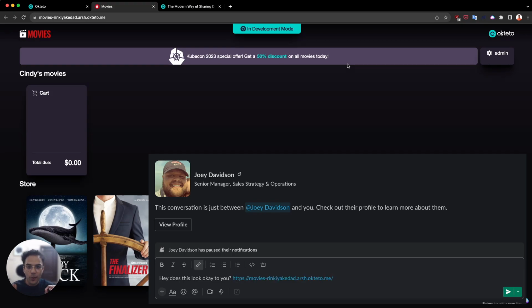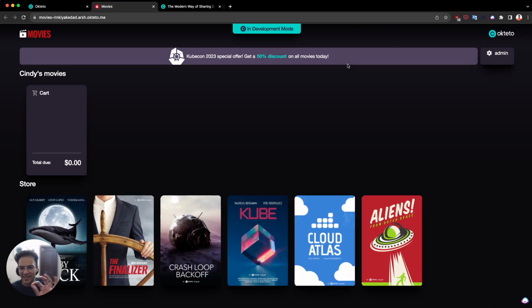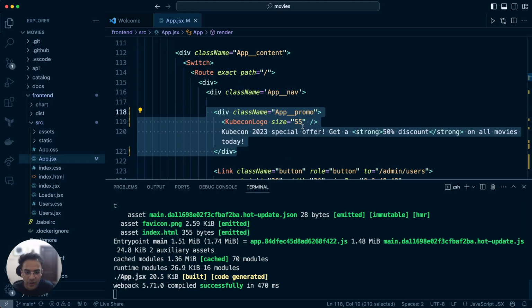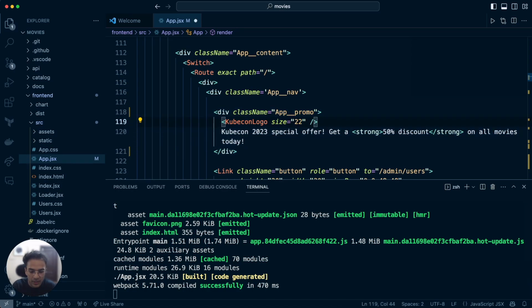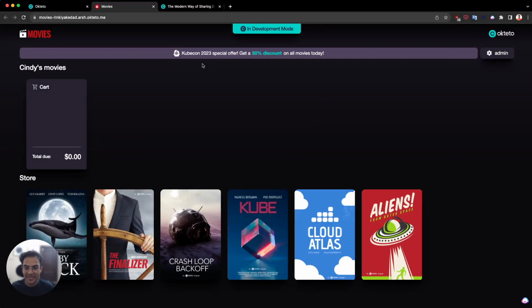Now, if you have even the slightest eye for design, you can tell that this is a bit too wide, the logo is too big. So that's the feedback I get, and I go back and I change the logo size to, let's say, 20. I hit save, React detects my changes, and it scales down the size. Now, again, this URL you send to someone and they can see this and they give me the thumbs up, so I can continue working on the app. Isn't that cool? Now, this was a very simple change, but imagine how much easier this way of collaborating with your teammates can make your software development process if implemented correctly.